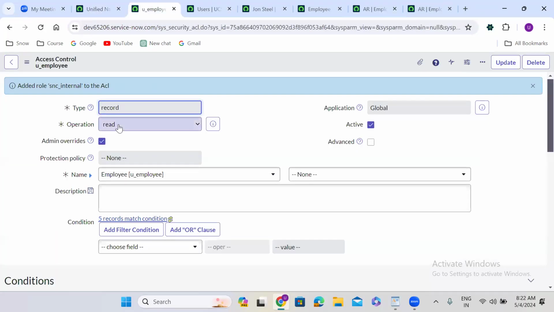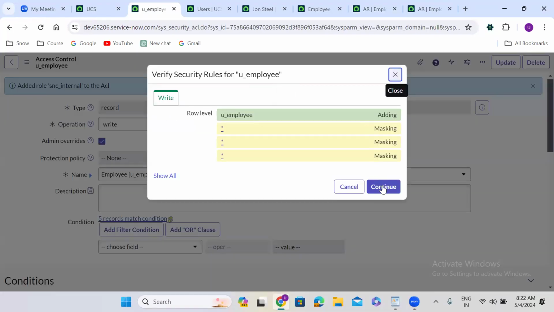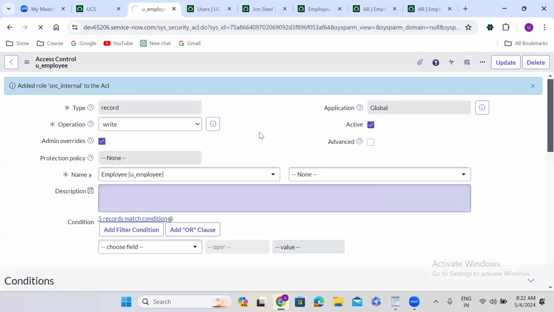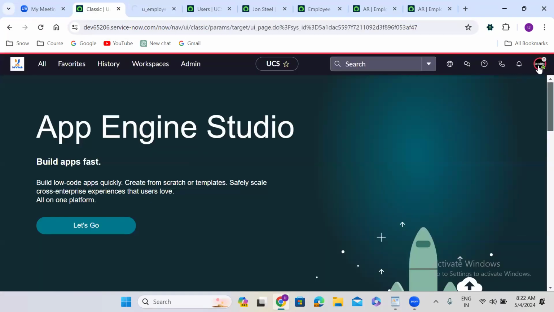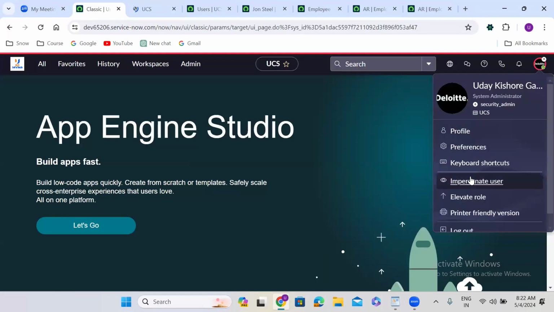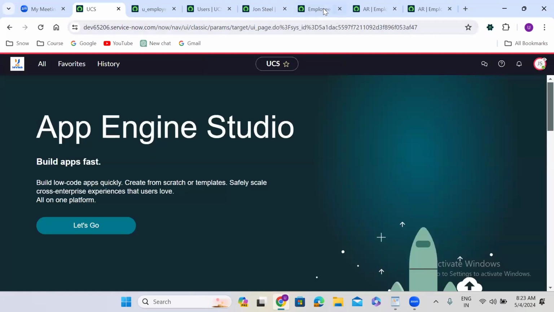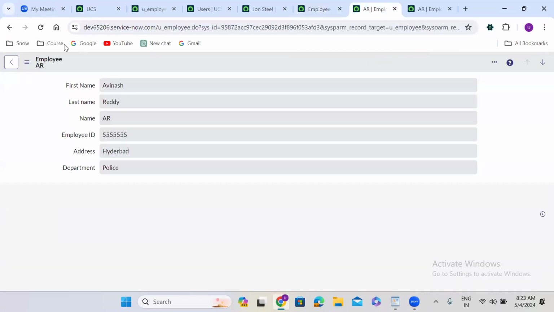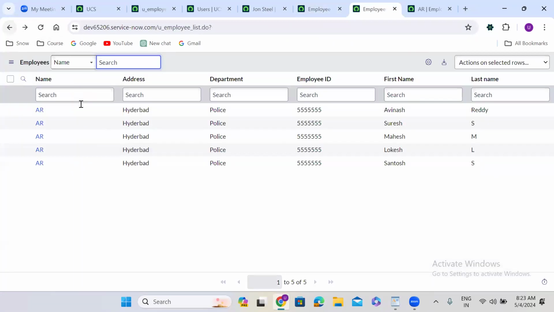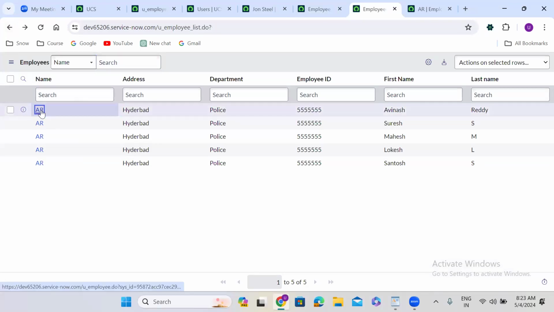So now I am actually creating an access control on write permission. So I want to grant write permission to every employee in the organization. Now let me impersonate as John Steele. So John Steele now can read.